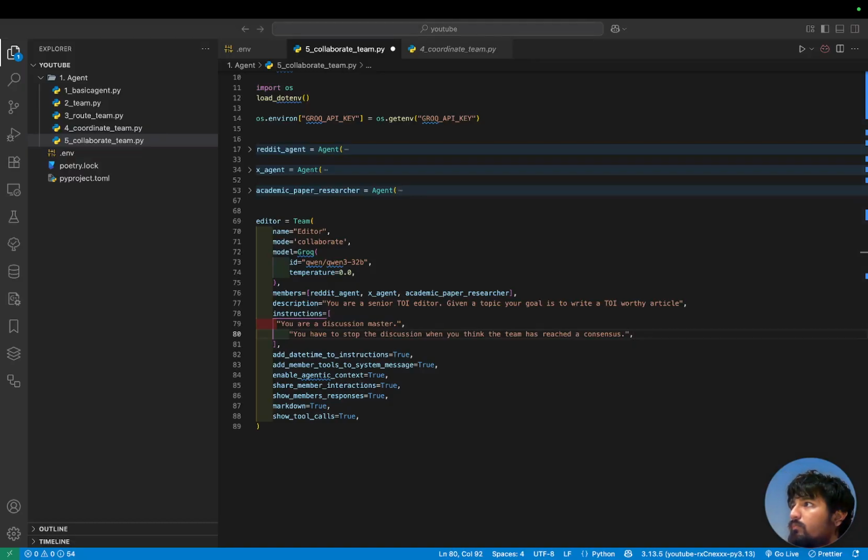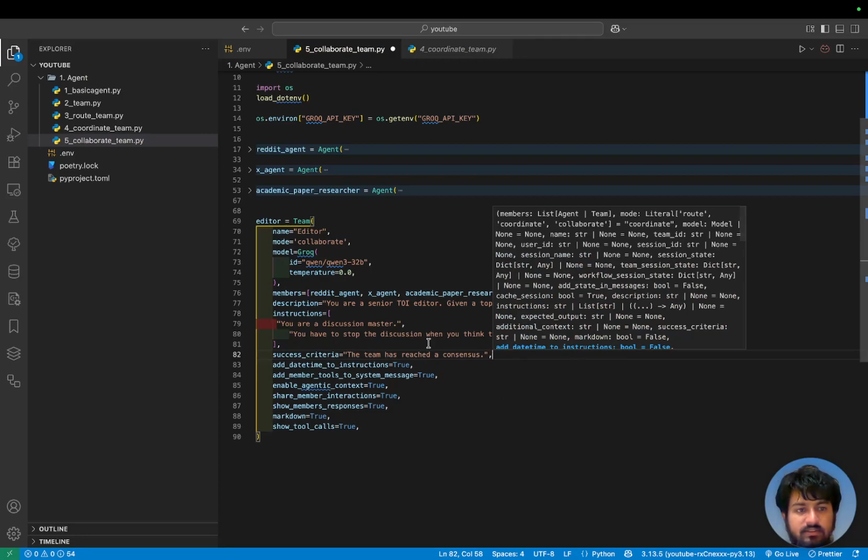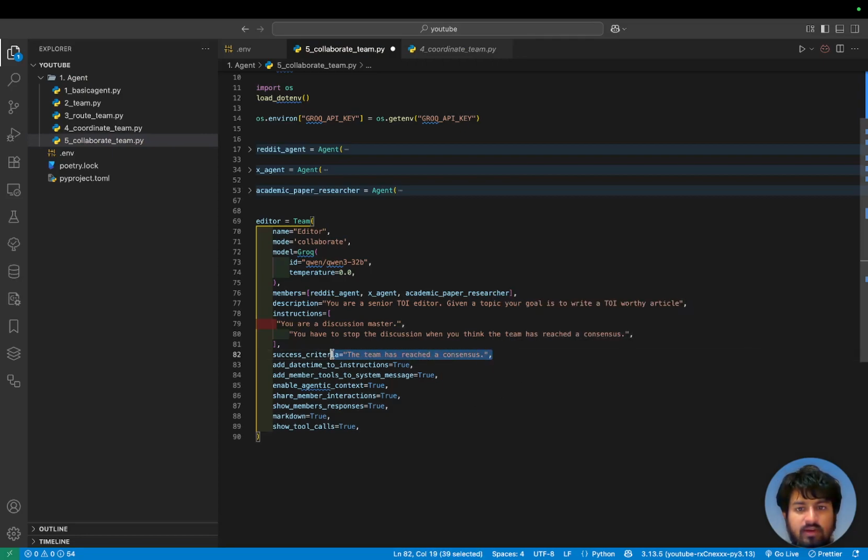So yeah, also we have one more thing over here which we can pass. It's the success criteria. So success criteria is basically like, this is the final, it should reach a consensus. So they should all agree on something, and it's gonna be a success, and then it will stop.